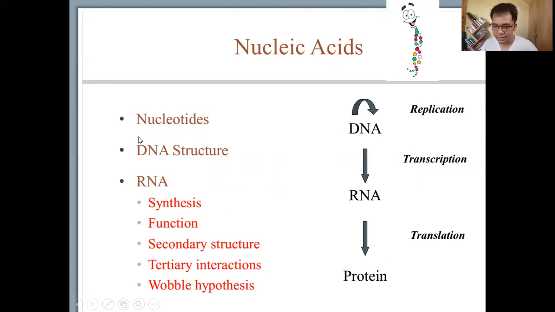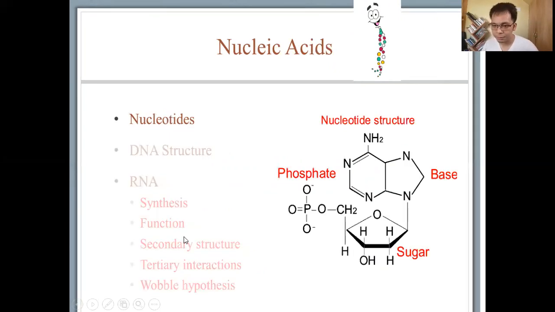I-discuss natin nucleotides, DNA structure, and the RNA. But we will not go into the secondary structure, tertiary interactions, and the wobble hypothesis, yung mga diagrams sa mga DNA replications, mga ganun-ganung bagay. Punta tayo sa nucleotides natin. Okay, as we can see here, guys, dito sa ating phosphate, it is composed of, ito yung ating bases, adenine bases natin.